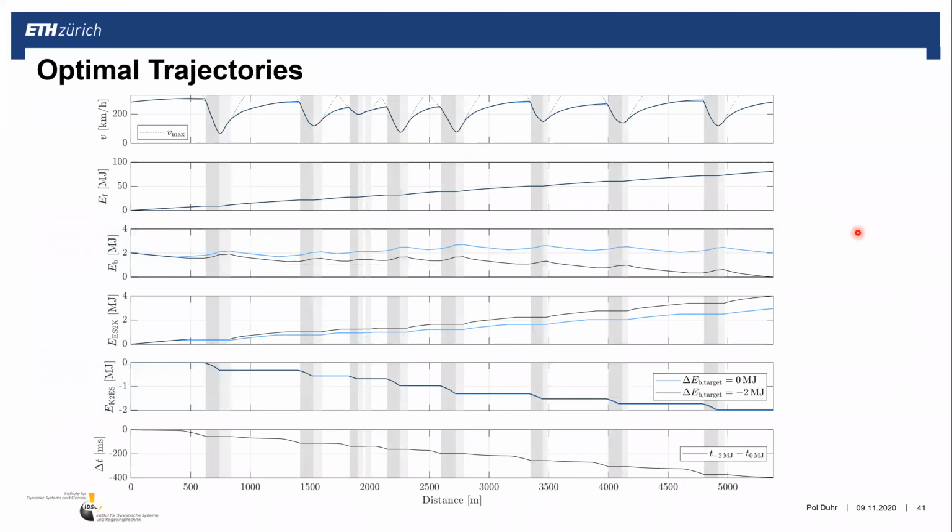Next, the small case study for the 2 battery charge or discharge targets. Here we have plotted the velocity profile. Then we have the fuel consumption. There you can see that for both optimizations, we used an identical fuel target. So fuel consumption is the same in the end. But 2 different battery targets were specified. So we start at 2 megajoules of battery energy. And in the blue case, we are charge sustained. So in the end, we still have 2 megajoules in the battery, whereas in the black case, we do a complete discharge. So in the end, we end up at 0 megajoules.